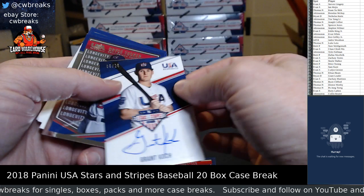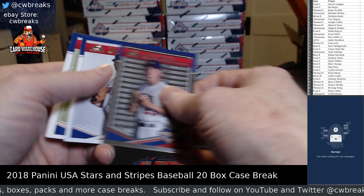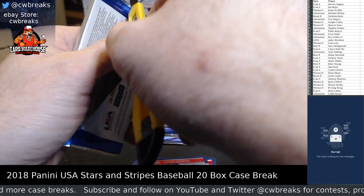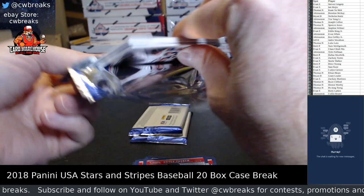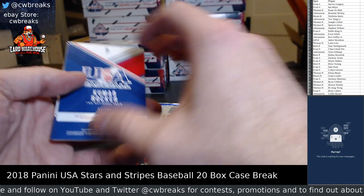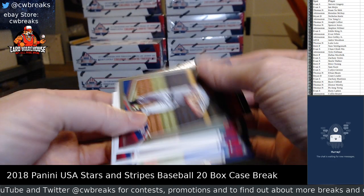Grant Koch, blue, 5 out of 25. Nice blue ink auto. Tim Cate base card to go with all those sick patches. I really hope one of those spots is Tim Cate. I'll have to send those patches to somebody who bought a spot for it. Out of 89, Kumar Rocker. Silhouettes, gold ink.